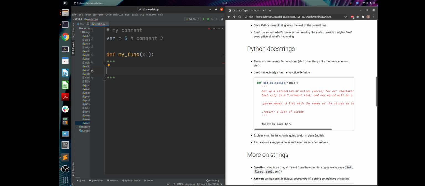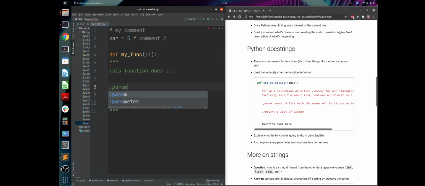And again, they're going to be very helpful for you revisiting your code or someone else looking at your code. So this function does blah blah blah. The first bit is for a general overview of what you're doing. And maybe not general, try to be specific and say exactly what is going on in your function.